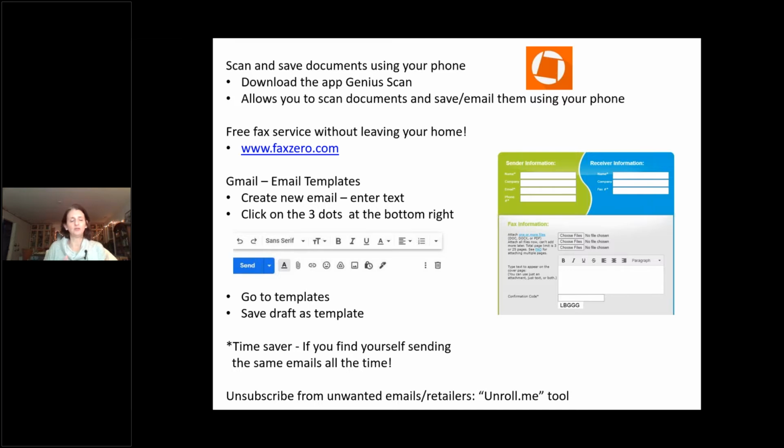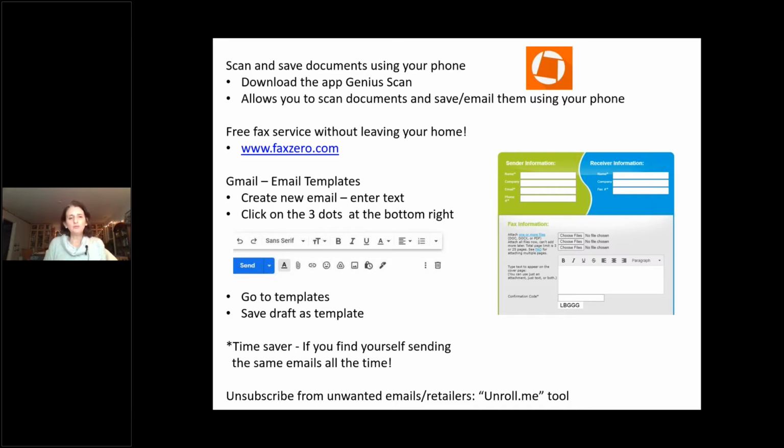One of them that we recommend is Genius Scan. It allows you to scan documents. You can convert documents from pictures into a PDF format, and then you can save them into your Dropbox or your Google Drive. And it's so much easier if you have to reach for something and find it quickly, and it's right on your laptop or your phone. Remember, Google made it so easy because it syncs to all of your devices. Once you log into your account, you have it on your phone, your tablet, or your laptop.